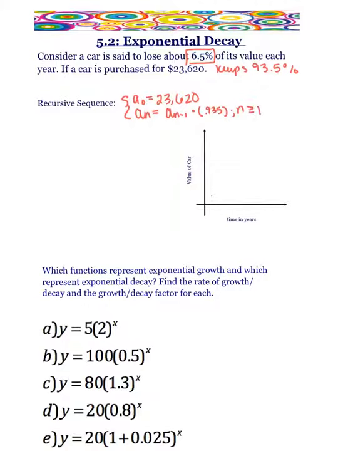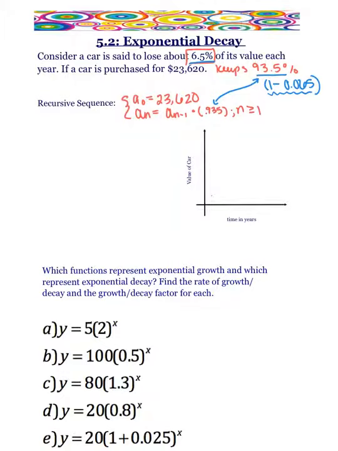So just make sure we're good on this. If it loses 6.5%, it keeps 93.5%. So to know the value, I'll just multiply by that percentage. And I could multiply by parentheses 1 minus 0.065. So it has 100% and it loses the 6.5%. That's what I have here in this expression. But if I simplify that, I get the 0.935. So excellent.